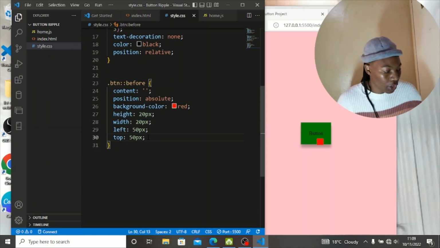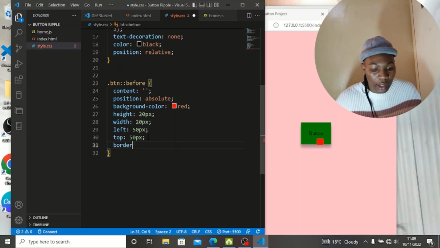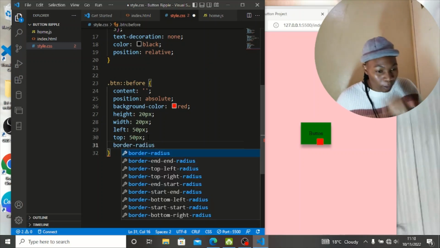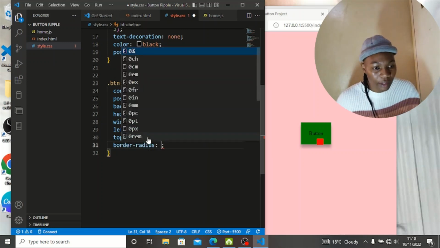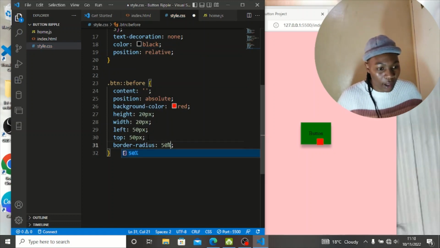Let us give it a border radius so it can be in a circle, not a square. Let us give it a 50% of border radius.